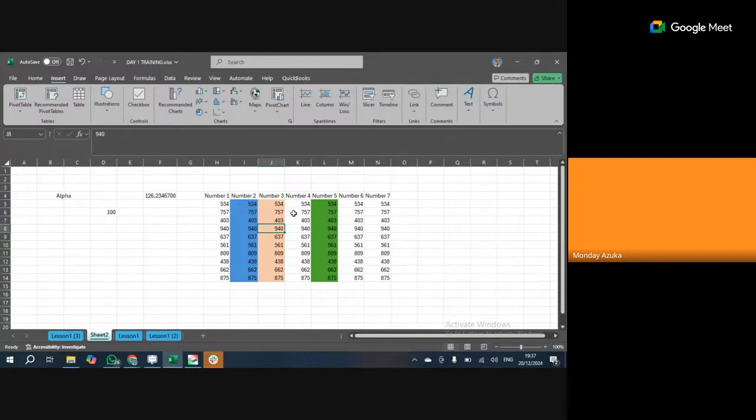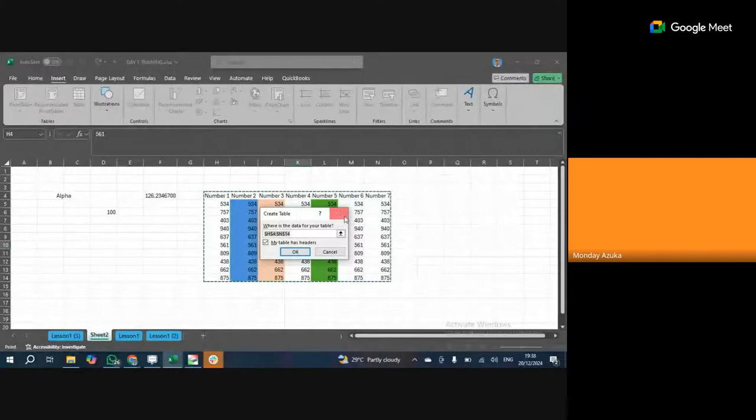So you click on any spot in this place. Then you press Control T, or you come to Insert and click on Table. Same thing applies. You can see Excel is very smart.